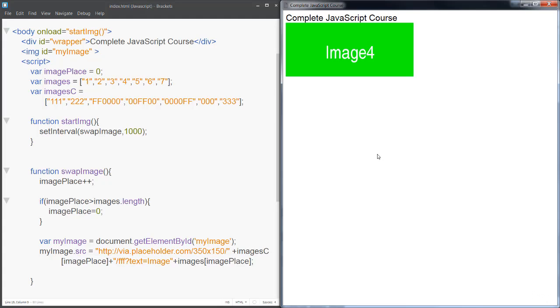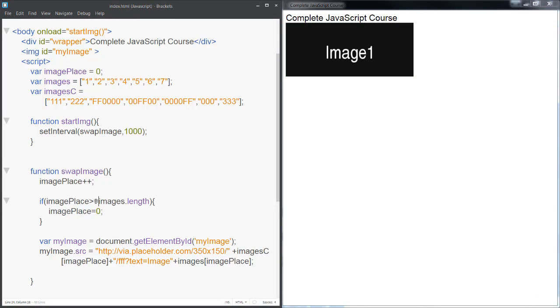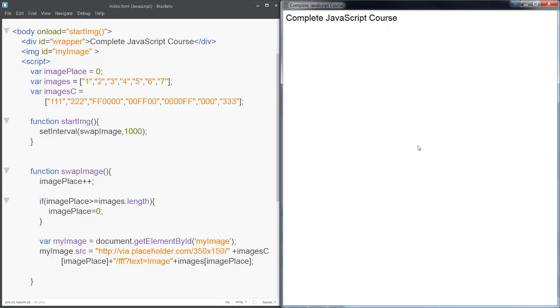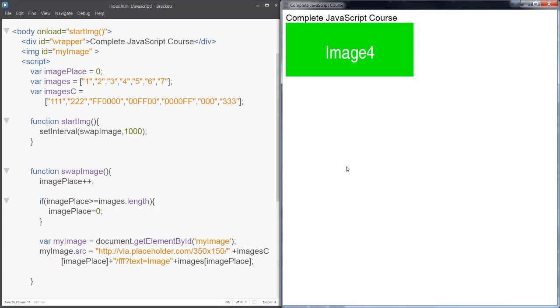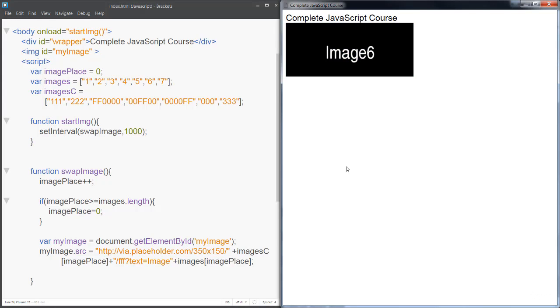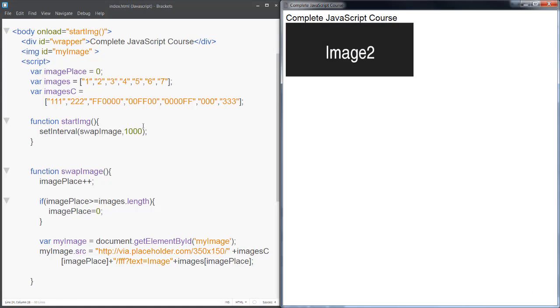So we're still running into a problem here that this is still running too long, so we need to update it with the equal sign, and that way we know we're only going to run till 7. So there's one other thing that we should also update and take care of. So do you know what that is going to be? Notice that whenever we trigger and start the image, we don't have a default image loaded in there. So there's a number of options that can take care of that. So what I want you to do again is pause the video and come up with a solution for how we can have a default image on the start.